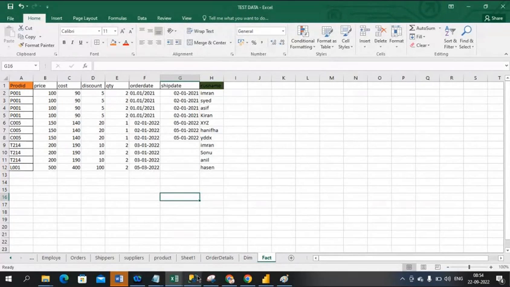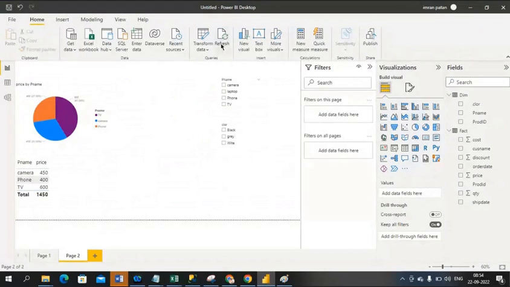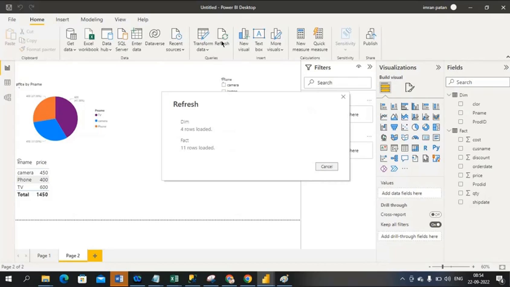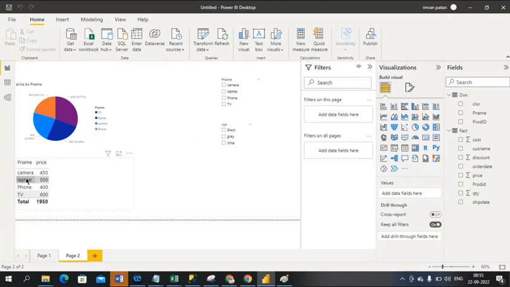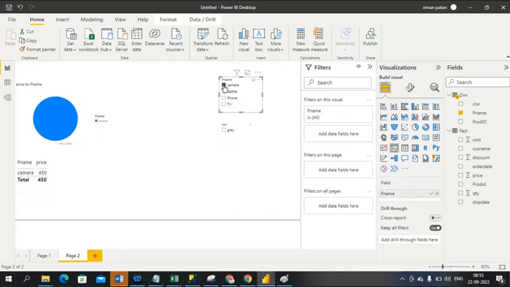Okay. Now if you refresh your application, see guys, if you refresh, the new data is going to be added to your table. You can see here the chart also changing. Refresh. See laptop also added. Correct. Now if I click on camera, see this is a camera and this is the price of that. If I click on laptop, how many laptops have been sold? If I click on phone, how many phones? If I click on TV, how many?